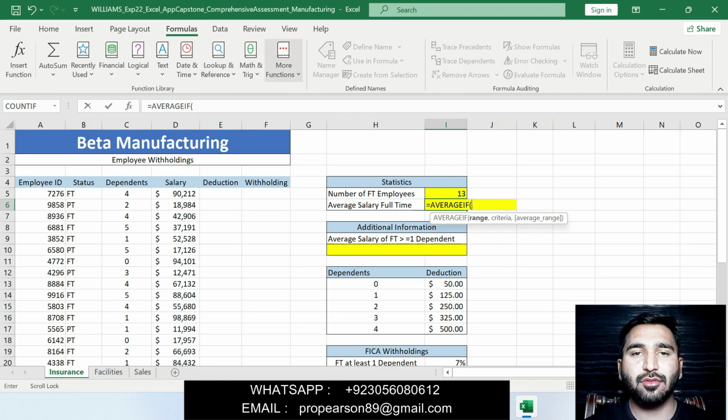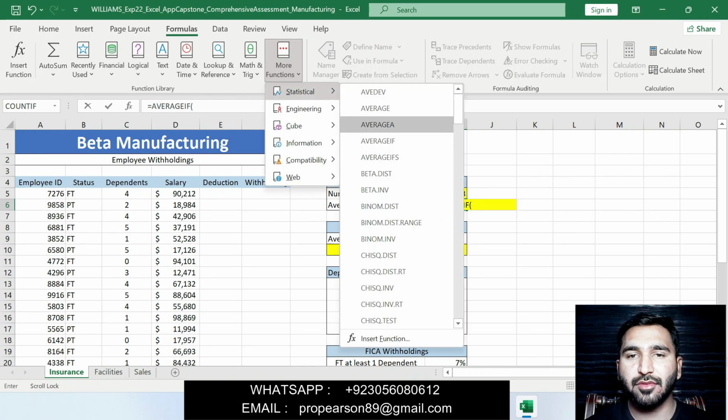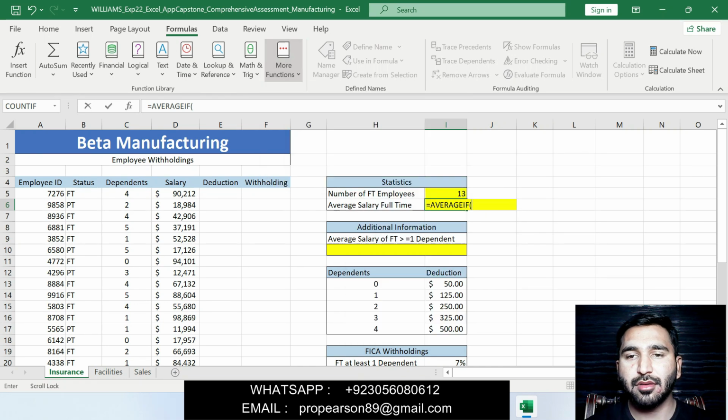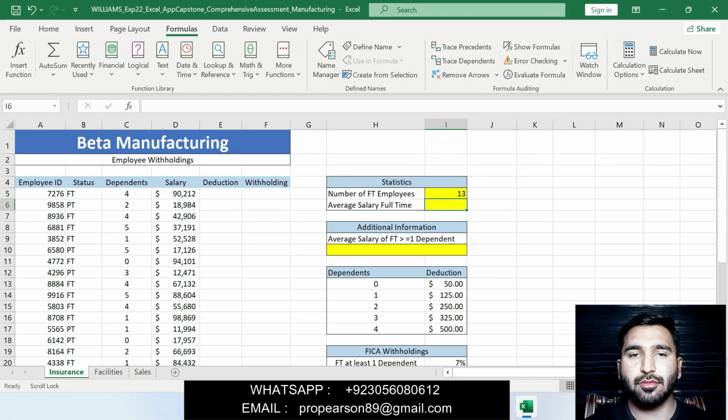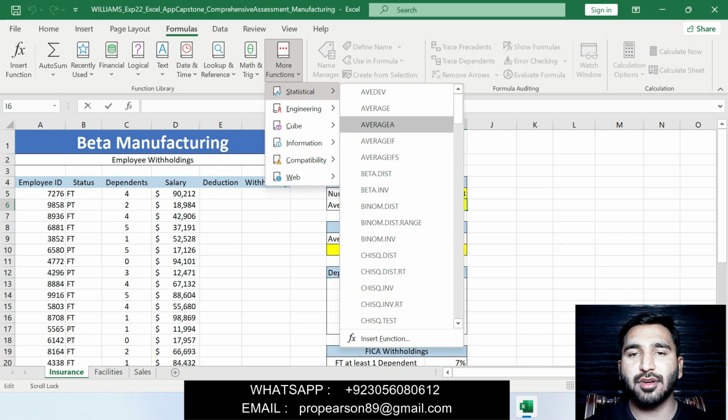Go to the Formulas tab, click on More Functions, go to the Statistical functions, and here is the AVERAGEIF function, you can see.